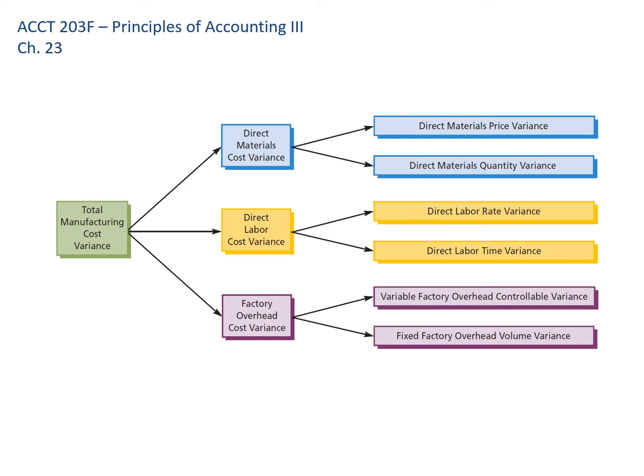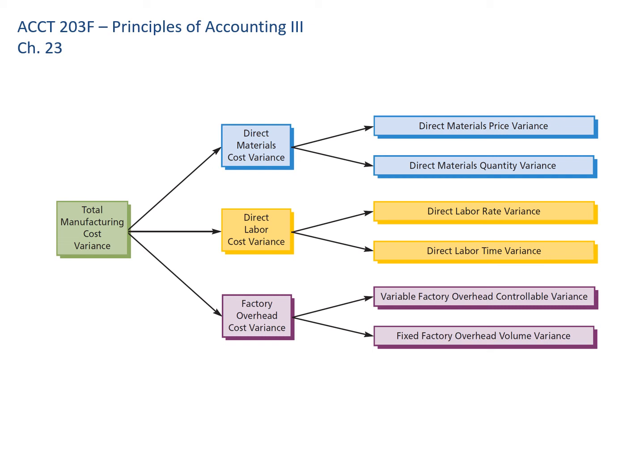So all of the manufacturing cost variance, the total manufacturing cost variance, we should have spent this much and we spent a different amount, can be broken down into three variances: the direct material cost variance, direct labor cost variance, and factory overhead cost variance. So each of those variances then could be split into their components. So in that last example where we spent more on direct material than the standard indicated we should have, we could break that out into a material price variance and a material quantity variance. So how much of that difference is due to the price being different? How much of it's due to us using more or using less material than we should have?